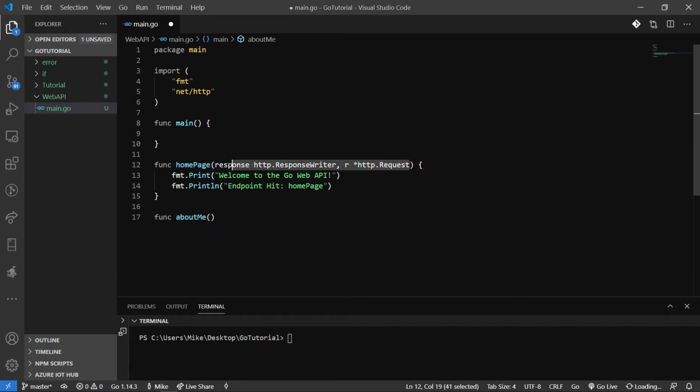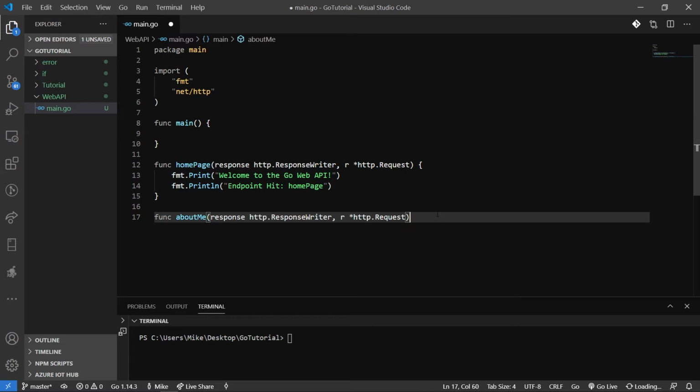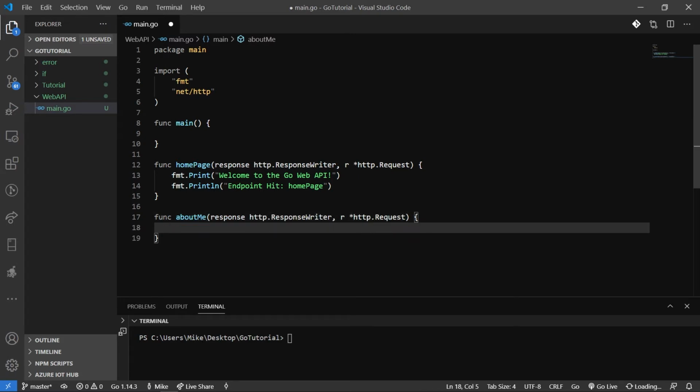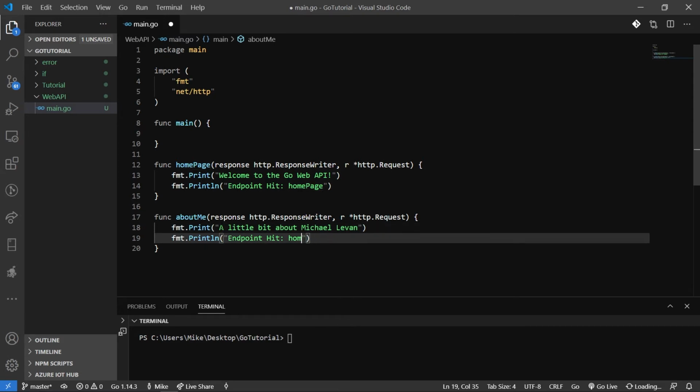We're going to use the same exact arguments here with responses. And then we'll just copy this out and we'll say a little bit about Michael Levan, and then we'll say homepage hit about me.